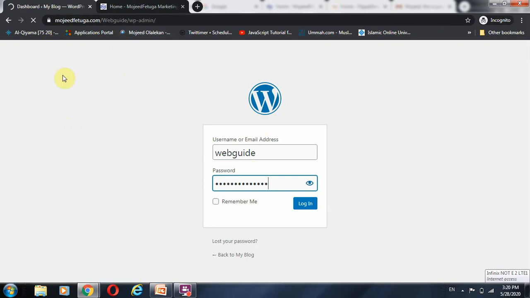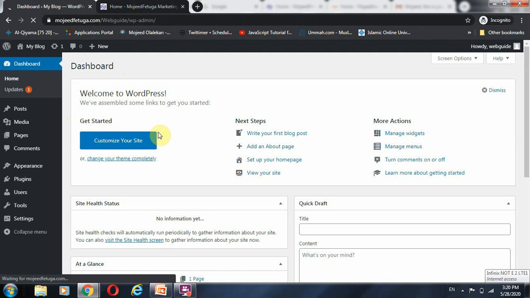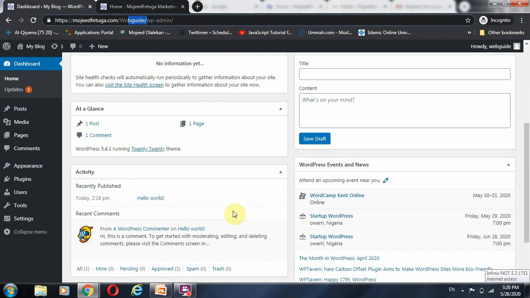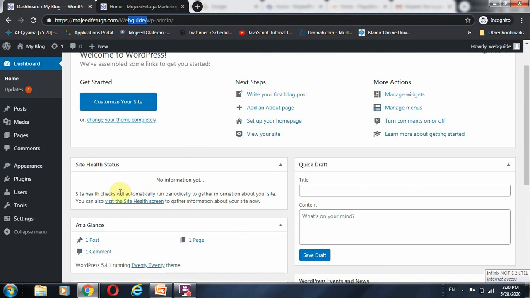Now this is important for somebody who wants to create a factual solution, and you are still within your main web domain name, and you are within the features of this domain, but you have created a unique directory whereby you can set up, probably you want to set up a landing page, probably you want to do any other features that you really want, and you can do that.